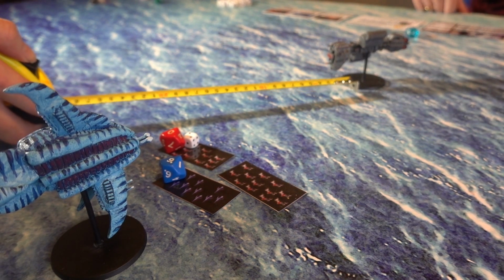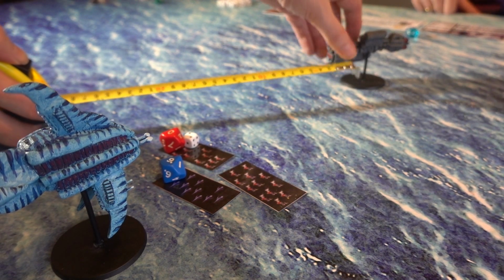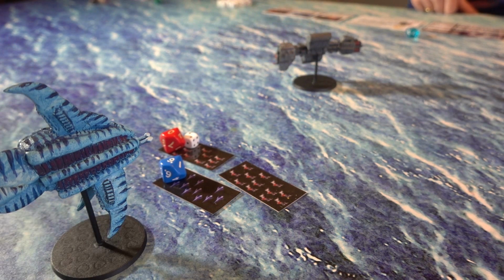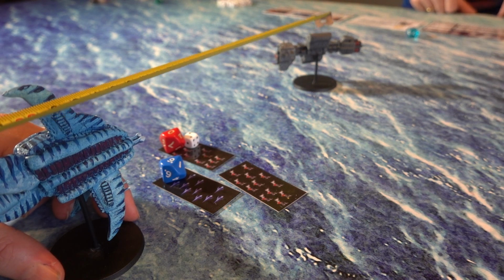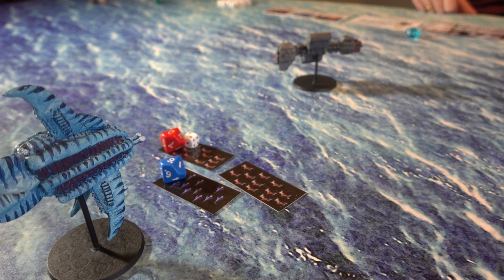How much speed have you got left? I've got 5 centimetres left. 5 would bring you within range. You'd be able to hit with a broadside with your missiles, with half of them, because you've got half on one side and half on the other. Oh no, that's full on both sides. So 36 on both sides. Okay, 36 missile pods.